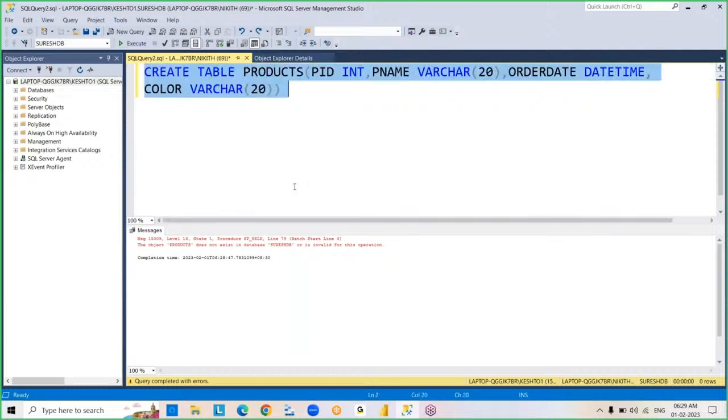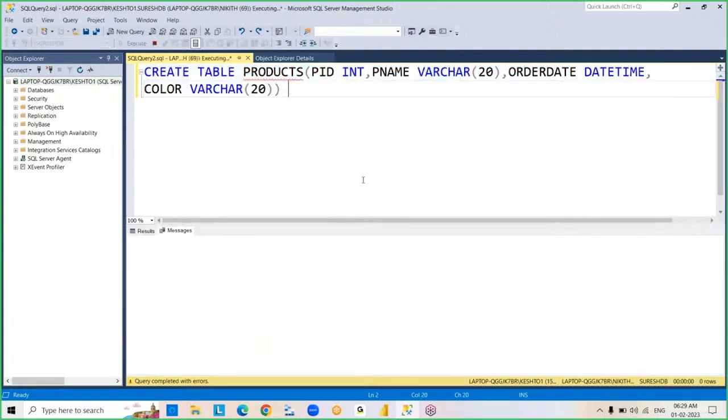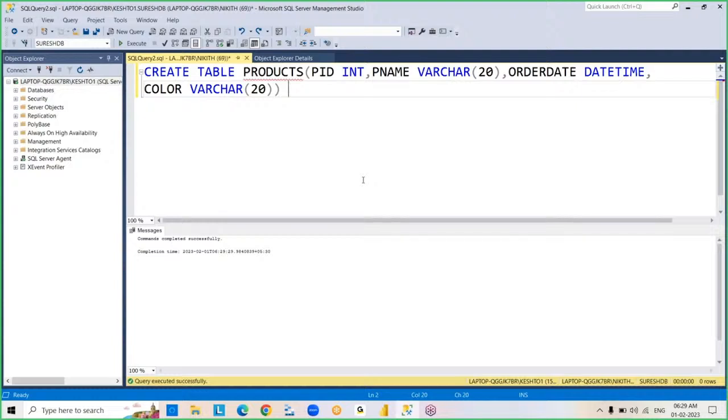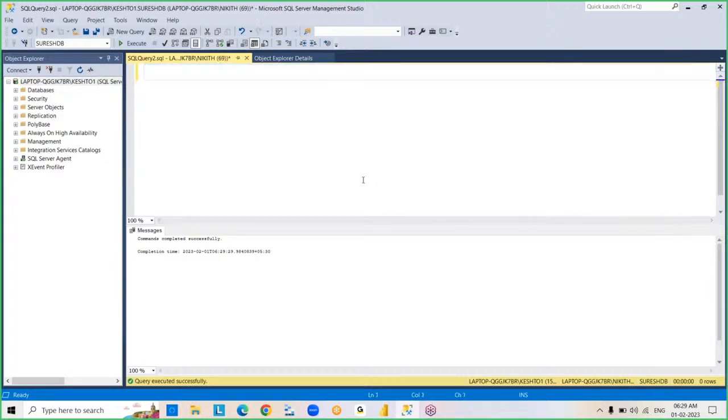See this, how I'm going back, Control Z. By using Control Z, we can go to previous commands in Management Studio, new query window. So these are DDL commands. Is it clear? Any questions, please?